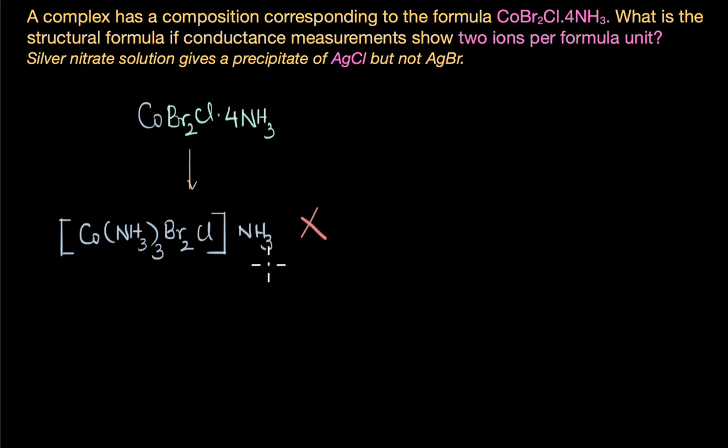Well, the answer is a big no. It is not possible to have ammonia as a counter ion in a coordination compound. Ammonia as we know is a neutral molecule, which means it cannot balance the charges of the complex as a counter ion. The very name counter ion suggests that it should be able to offset the charge of the coordination sphere, and ammonia cannot do that because it is a neutral molecule. Instead, ammonia functions as a ligand and coordinates directly with the metal ion within the coordination sphere. Remember folks, it cannot act as a counter ion because counter ions must carry a positive or negative charge to balance the charge of the coordination complex. So this formula is completely unacceptable.